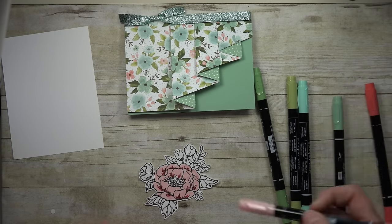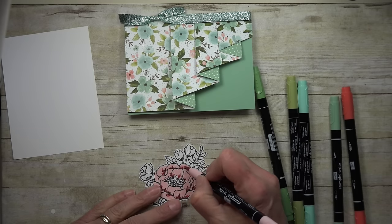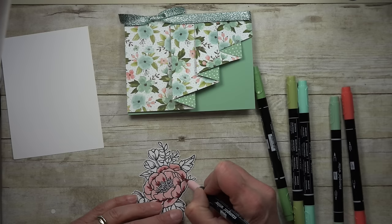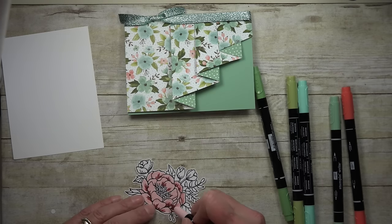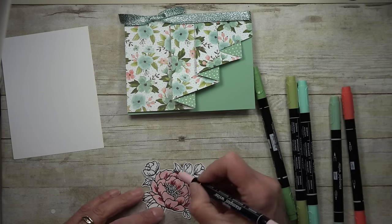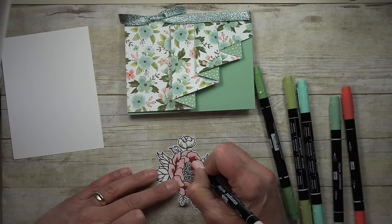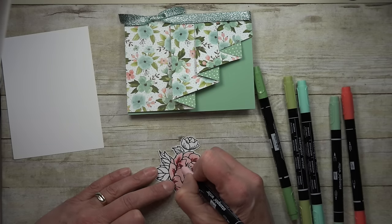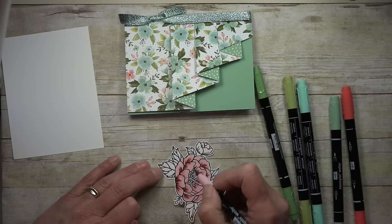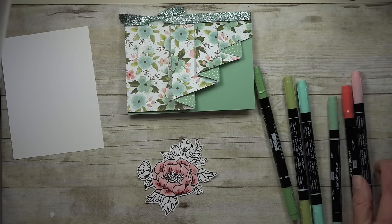And once I've done that, then I'm going to come back with my Blushing Bride marker, and I'm just going to put in a little bit more. And like I said, it's not perfect. I'm just doing a little bit of shading. And it kind of blends that marker in a little bit, adds a little color to it, adds a little texture. It isn't going to blend great because it's Whisper White. I don't want it to look like watercolor. I wanted it to look like I hand colored it. And I'm just going to blend that in. Just adding another layer of color to my petals. I'm going to do that for the whole image, and then I'll be back to show you my last final touch on that piece.